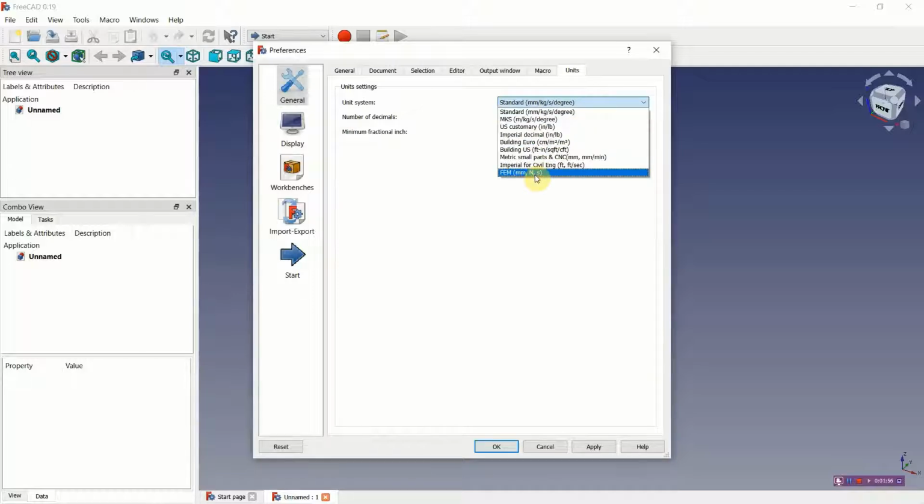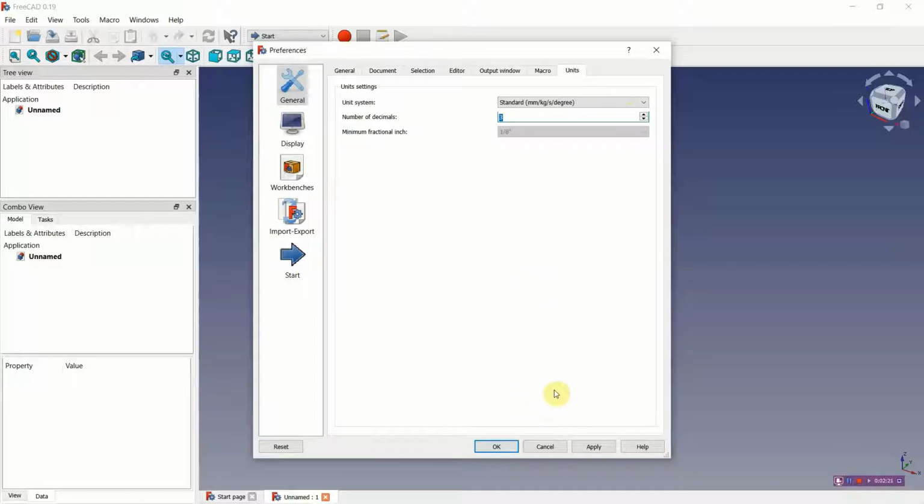Now you could specify this, but I don't find some of the information stored, particularly in the materials database, very convenient in this set of units, so I don't tend to do that. I leave it on the standard. This allows you to change, for example, the number of decimal places. Again, for the various properties, I leave the default there.